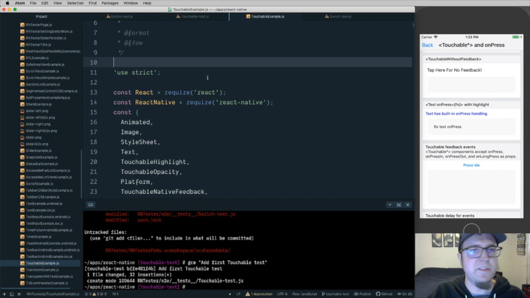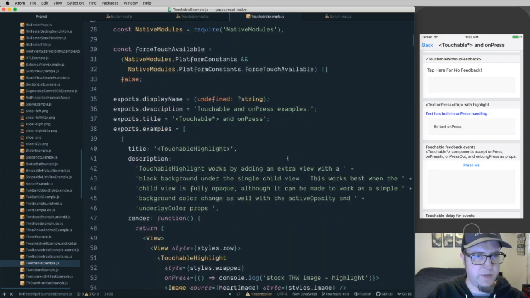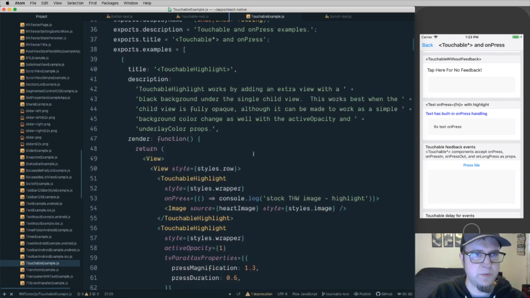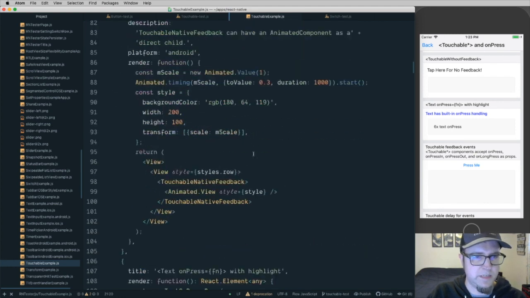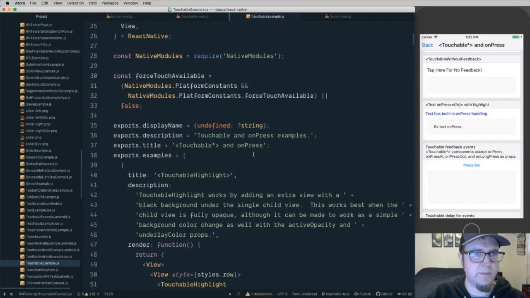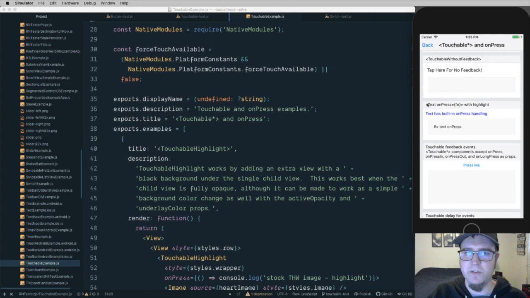Cool, so we have our touchable example here. Let's take a look. Let's just hide the console for a moment and see what's going on. So, exports examples. It looks like this is some kind of structure. Y'all that are in React Native day-to-day may be able to parse this more easily, but it looks like a data structure that's automatically rendered out into this format, so that the implementation details of these sections aren't repeated through all these screens. That's kind of nice.